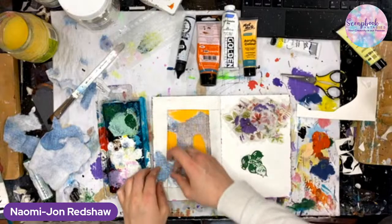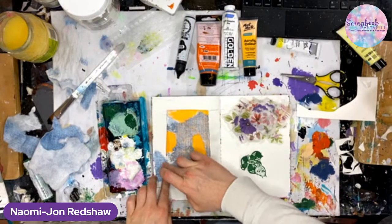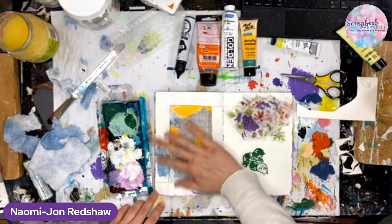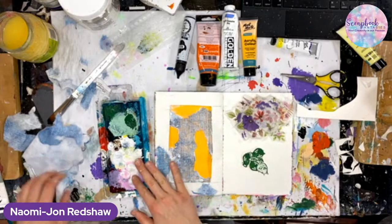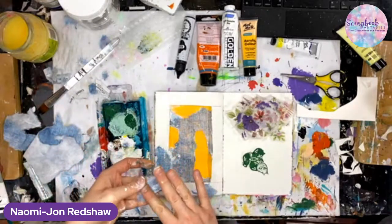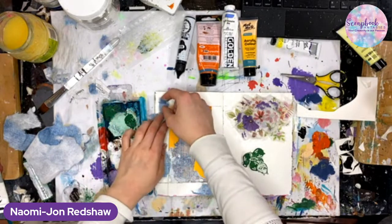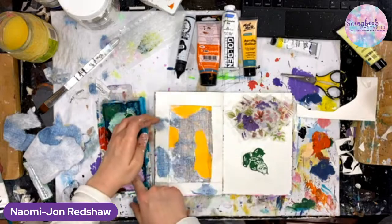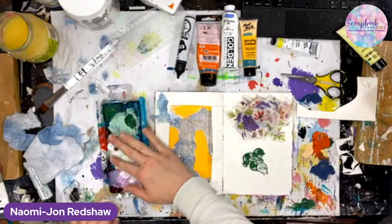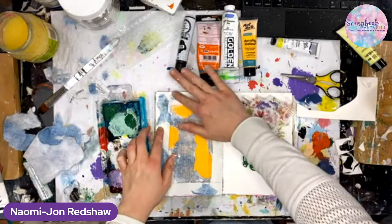Now we've got a little bit more dry, and we'll start to see the two different colors of our rice paper, remembering to put some glue on the back of our rice paper, somewhere we're going to put it. And then some glue on top, making our glue sandwich.